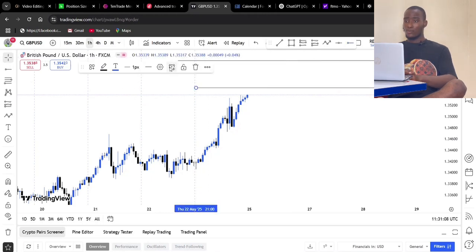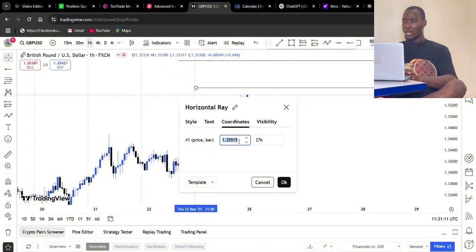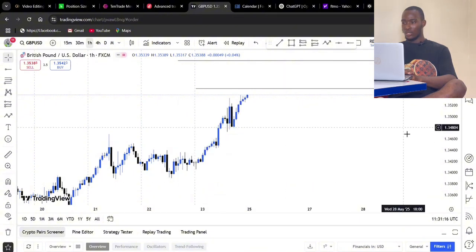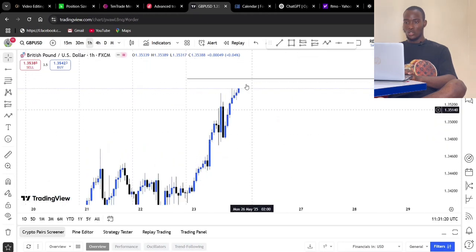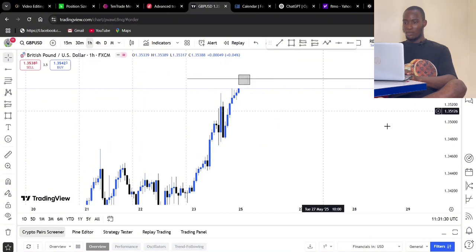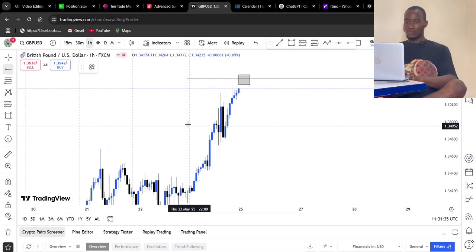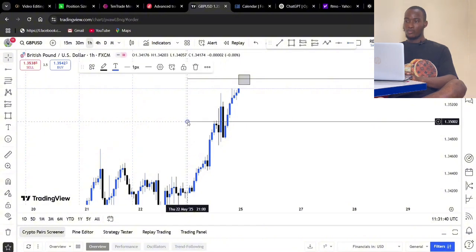So now let's plot in our key points. Now we'll be having 1.3500 level, target next. 1.35500 level to target next. So now this will be the next TP for those that are already in the trade. Now until when price gets to this current point, should we expect the retracement?